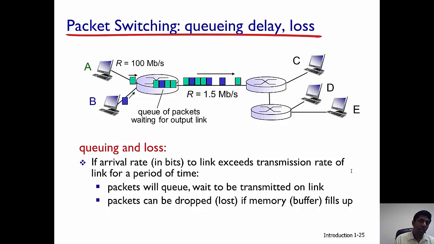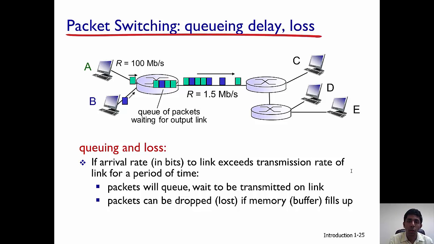It's similar here in the case of the routers. As you can see, there are green packets and red and blue packets. When the first blue packet enters, there are already two green packets in the queue. So only after the two green packets have exited the queue will the blue packet move out of the queue. So that is the queuing delay. This is going to add to the total delay that it takes for a packet to reach from a source to a destination. We'll come and discuss delays in greater detail in the next lectures.